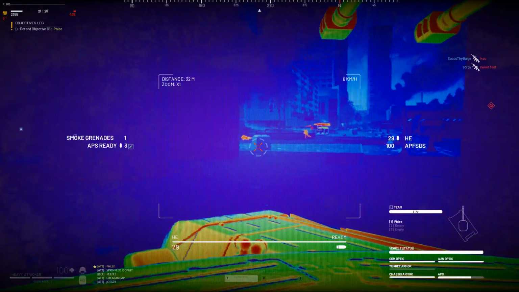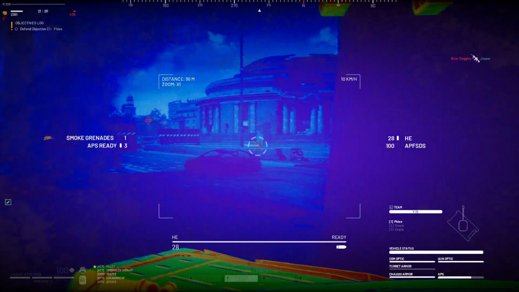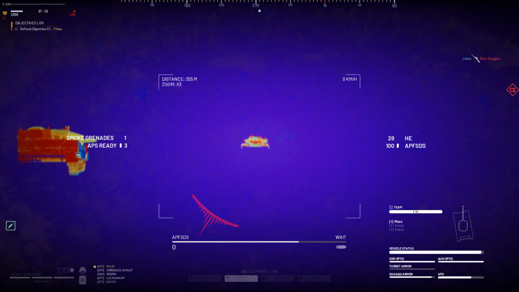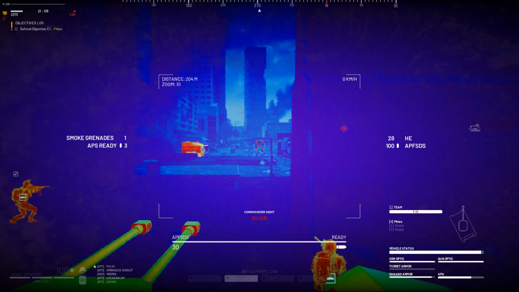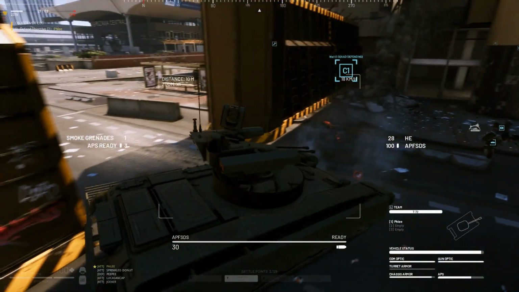Excuse me, don't want to run anyone over. Oh gosh. APFSDS? Tank? Do you see him? Don't fire at me! Hang on. Let's see what's going on here. Spotted in your area. I think that our tank's out of the fight.